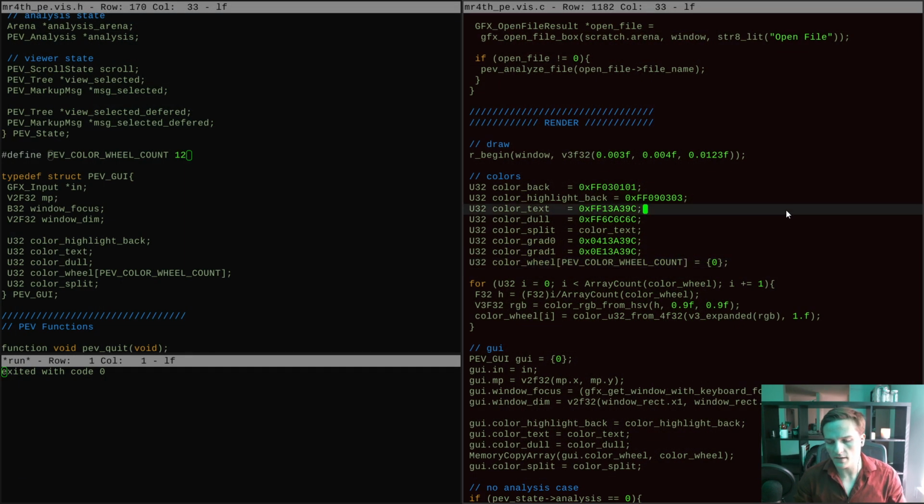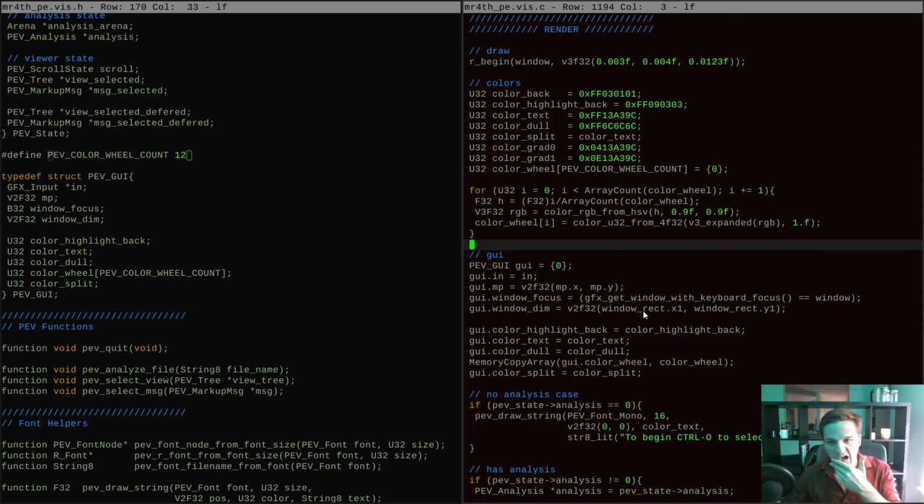I think the other thing I should do is make the neighboring colors. So we have 12. Let me just think about this in terms of if I had 6.